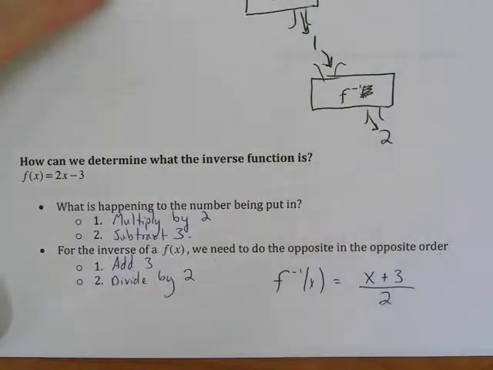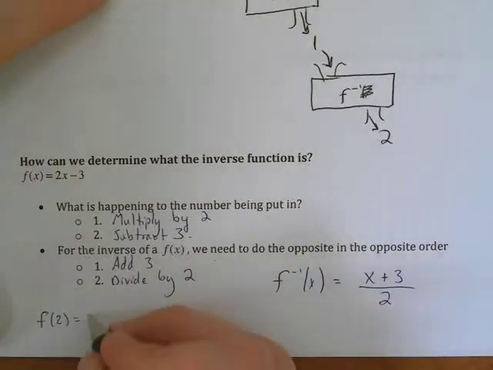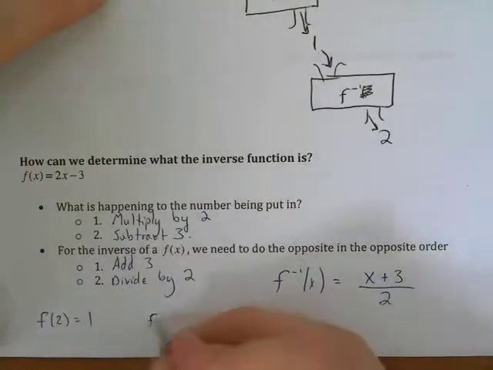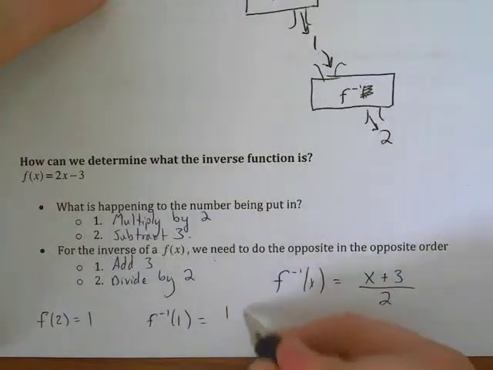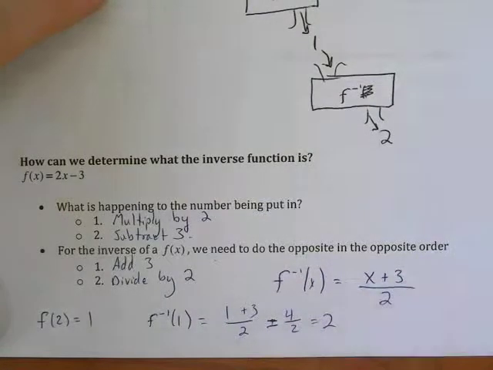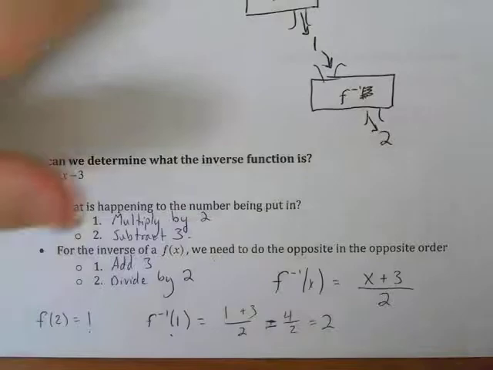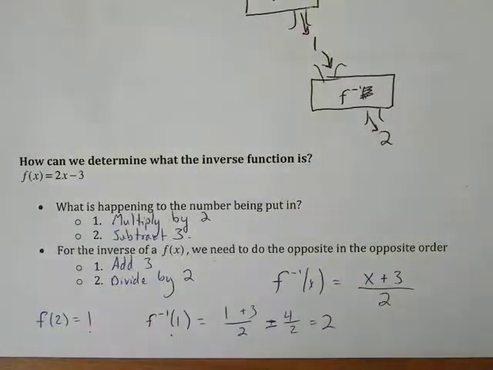Let's just check to make sure. We know what f of 2 is. We already did it. It was 1. So that means f inverse of 1 hopefully is 2. Let's check it. We put 1 in. We've got to do that 1 plus 3 first. So that equals 4 over 2, which equals 2. All right, perfect. We put in 2, we got out 1. We put 1 into the inverse, and we got back to 2. Now, that does not prove that it's the inverse because that's only one number. To be an inverse, it has to work for every single number. So we're going to go on to the next part.